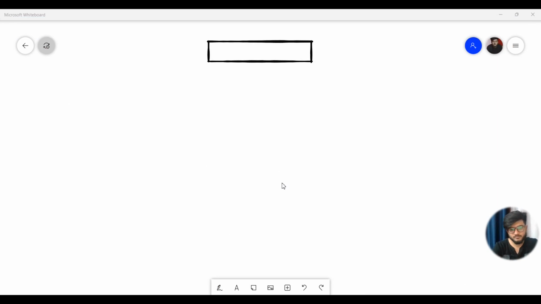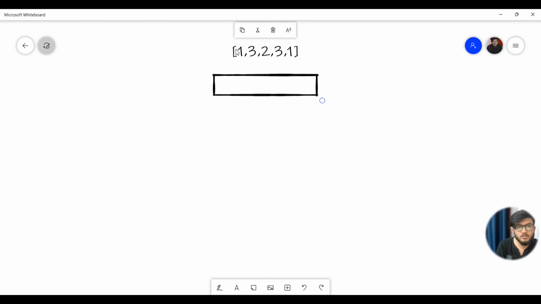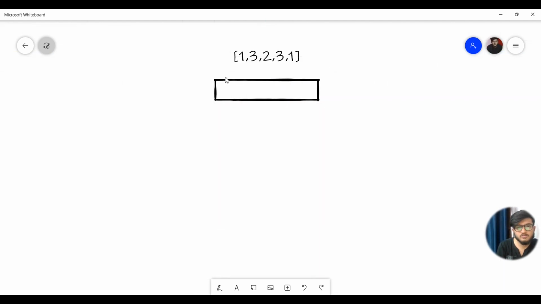Let me take a simple test case array, 1 3 2 3 1 with their indices 0 1 2 3 4.